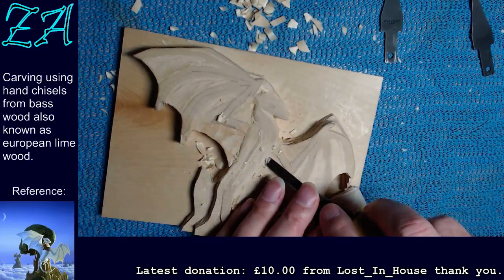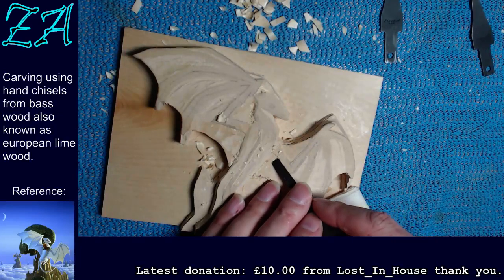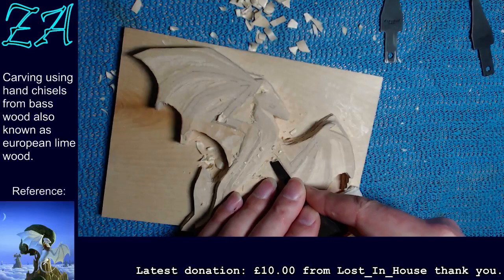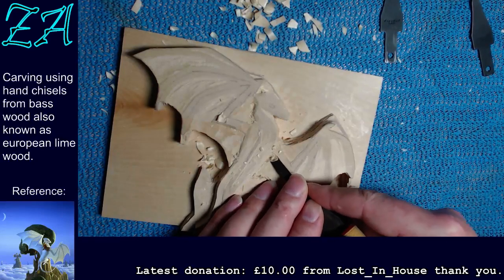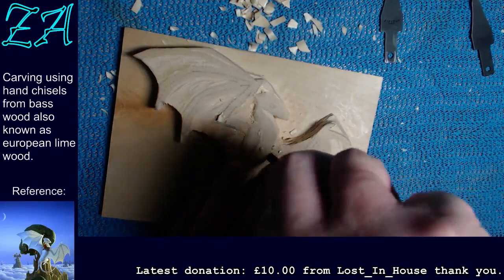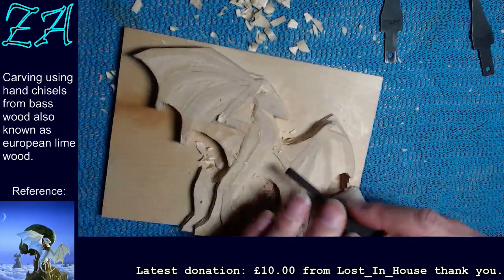It's a proper compressor from the point of view of it's just quite a bit of air, and it's got a tank. It's actually one of the Iwata compressors, but at least I knew it would work rather than a cheap one. It's not one of the little diaphragm compressors. It's a proper piston compressor.